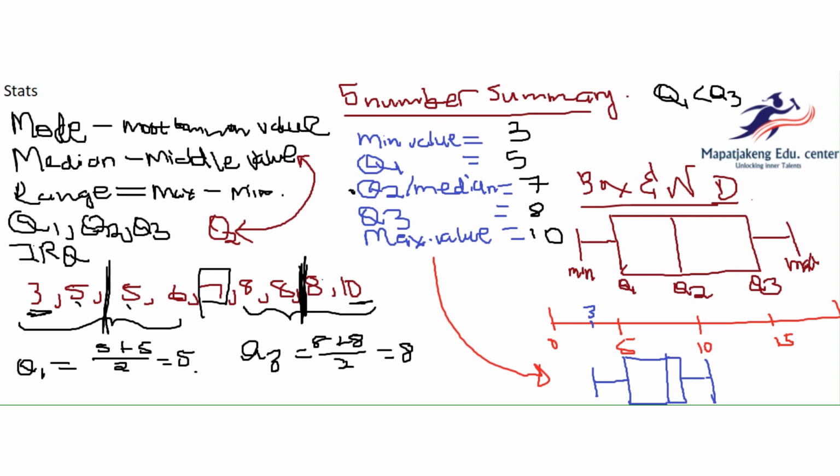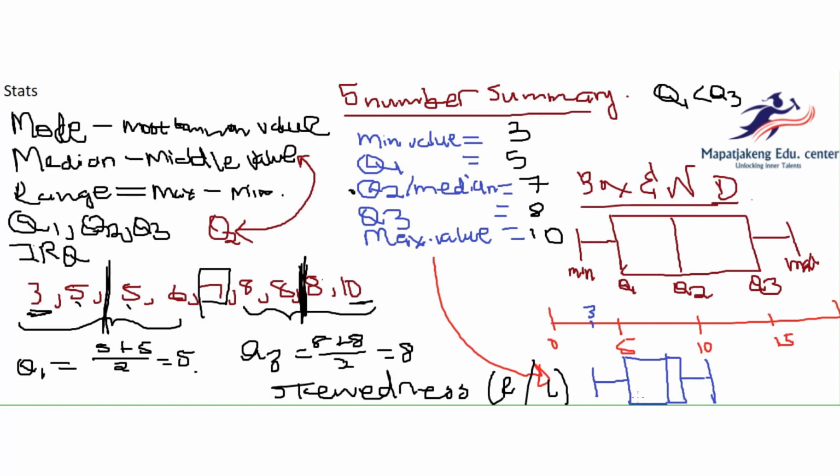Yes, then from here we're almost done, but you can add a comment to this box and whisker diagram. It can tell you the skewedness of your data. It can be to the right or to the left, right? And how do you see it?